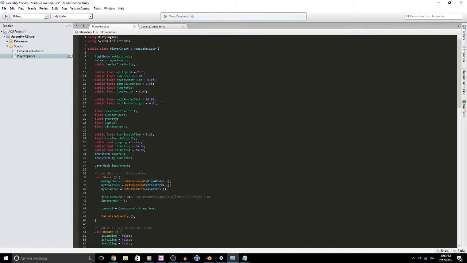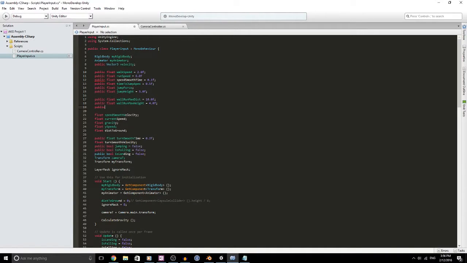Forgot the F. And our last one is wall run slow speed. This is a speed for slowing the vertical movement of the player.